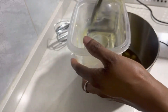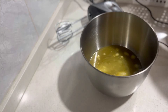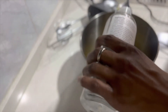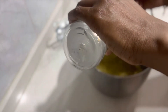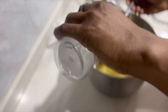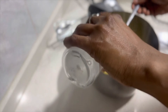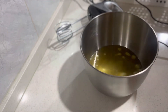Now I decided to add my glycerin and my other oils — the base oils I'm going to be adding. You need to choose the base oil and essential oils that will suit you, depending on what your skin needs. That is why I chose the oils you see me using.